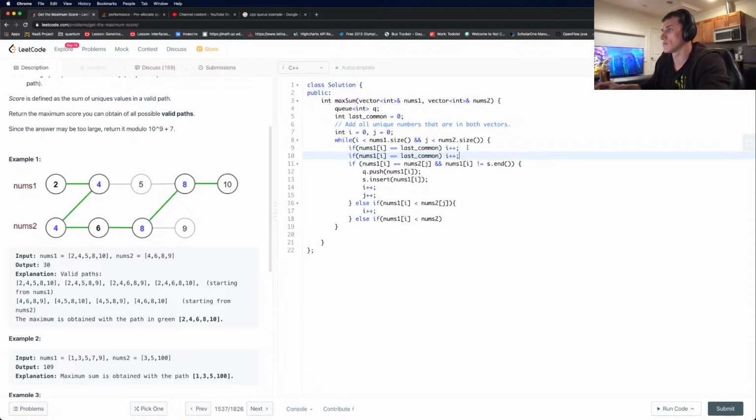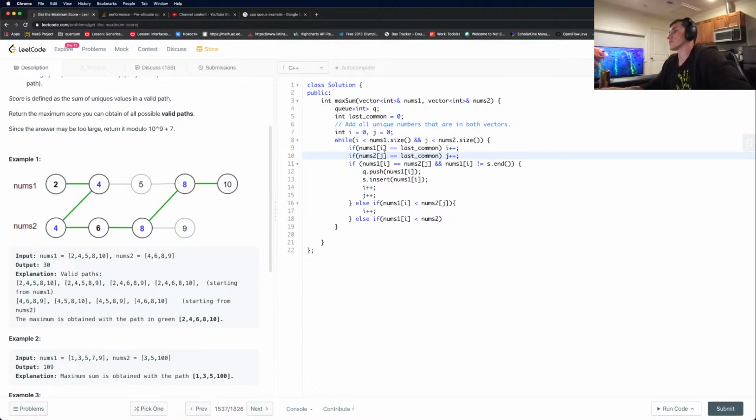Similarly, if it's for nums2 and this is for the j, it equals lastCommon, then we increment j. So we already know that both are not equal to lastCommon, right?